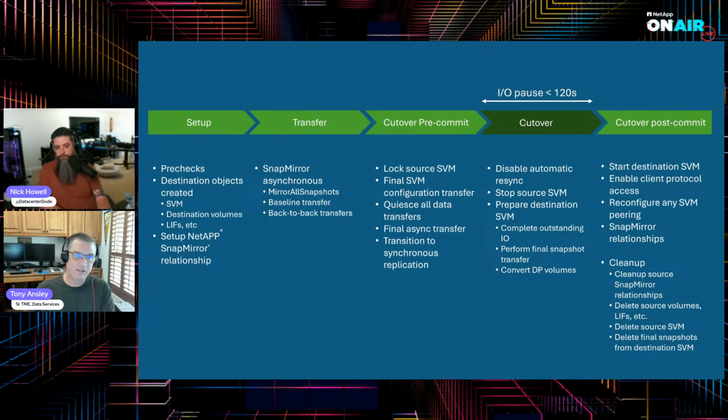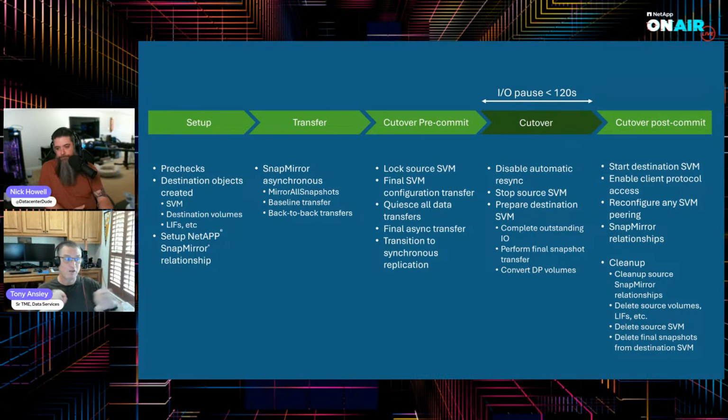So once we know we've got all the data over on the destination, and we've done several successful incremental snapshots, so we know we're capturing everything, we'll go into this pre-commit phase where we lock down the source SVM and the destination SVM, so we can't make any changes to the configuration. In transfer mode there are some things we could change, like turning on or off a feature in the source SVM, and we will capture that as part of the replication. But at some point we have to lock those SVMs down. We can't change the configuration at any point anymore.